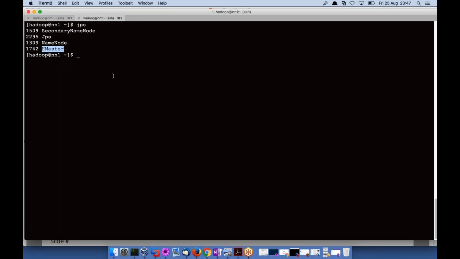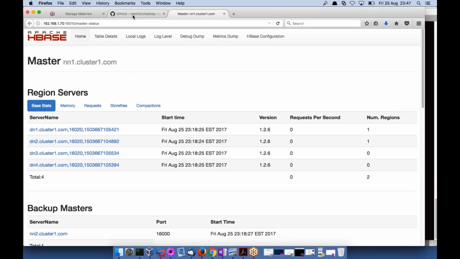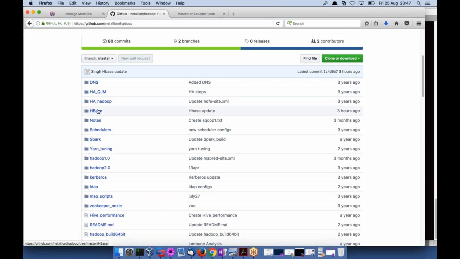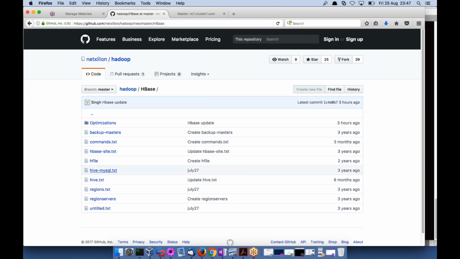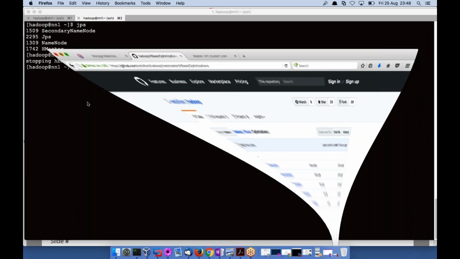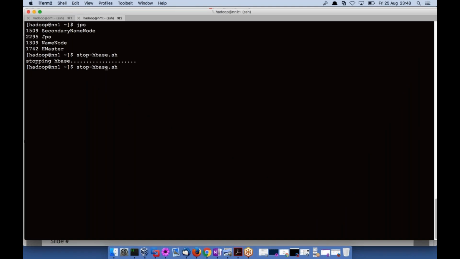So how I have simply started HBase is like this. Let me stop it, right? As I said, this is not a very introductory section where we are talking about how to set up HBase, but still, if you are interested in how to set up HBase, I've given all this in my GitHub. If you go to this HBase folder, it talks about what files we have to put, what commands we execute, what to do about that, right? But as I said, this session is not about setting up HBase. This is a little bit next step to HBase.